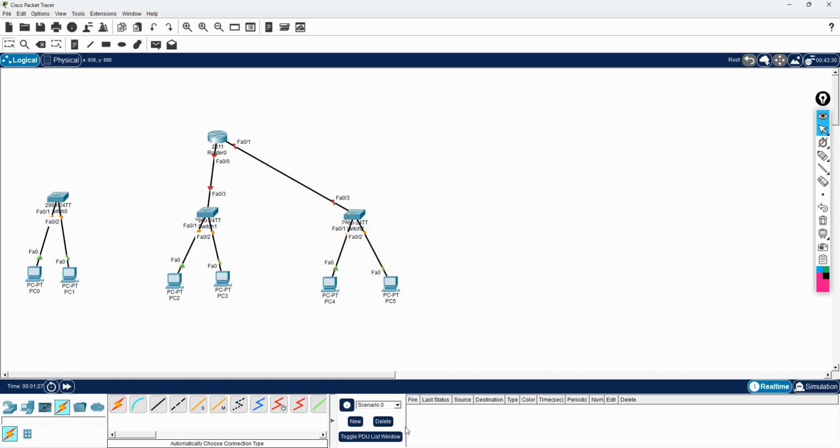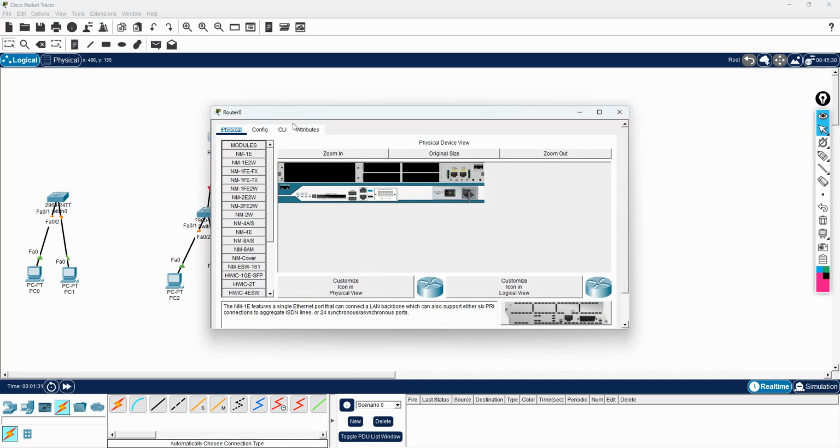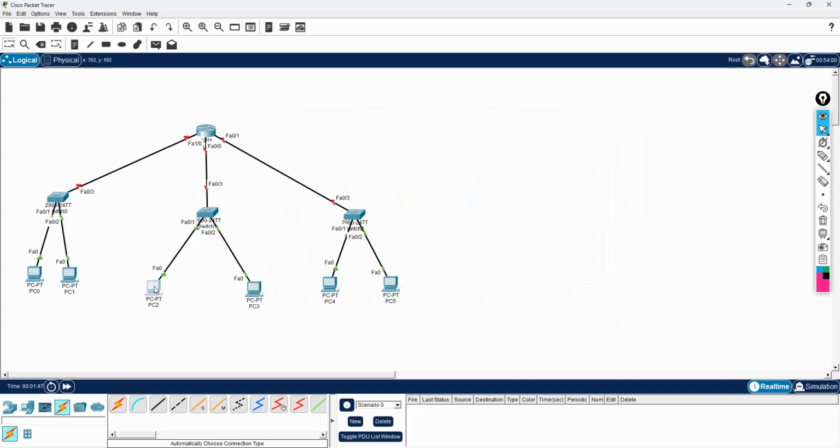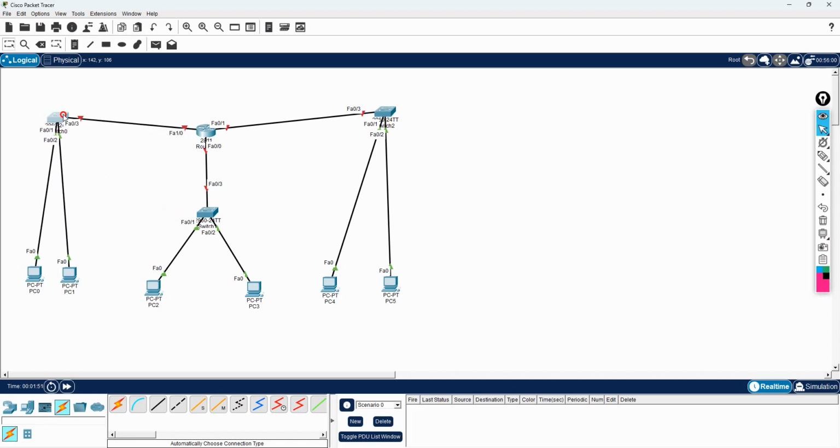So what we need to do, we need to add the port here. How can we add the port? You can go here, switch off this one, and here you can click, drag and drop this here, and then switch on the router and click and connect. This way we can add the port. Okay, so now you can see how many ports you have. If you want to check, you can do it this way.